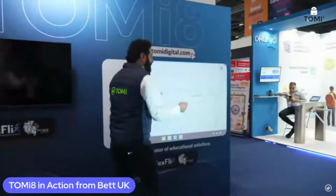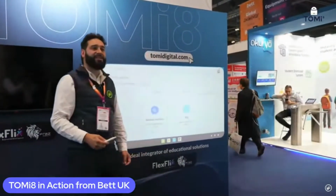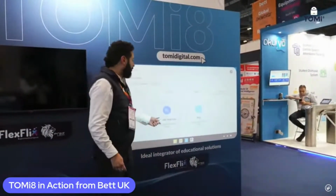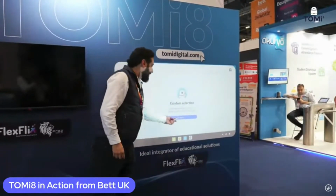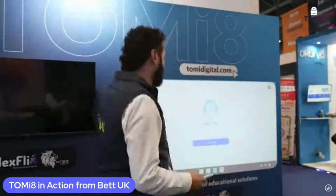Perfect. If I want, I can also use the participation option to randomly select a student from the list. If I want to ask a question, for example, I can just randomly, which is, to be honest, not that random. Actually, the system recognizes those students with the lowest performance, and they're going to try to appear more often. So you can make sure that those people are focused and in the classroom.